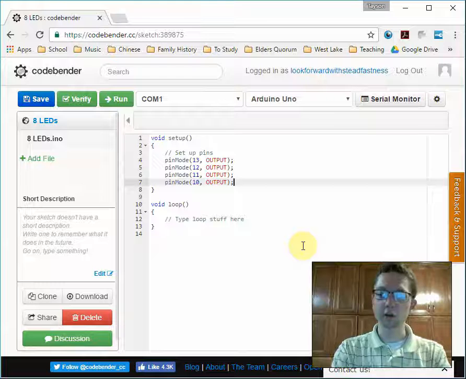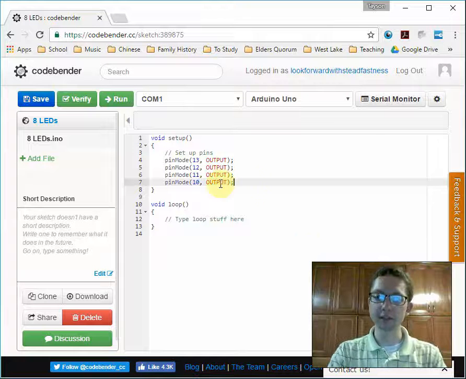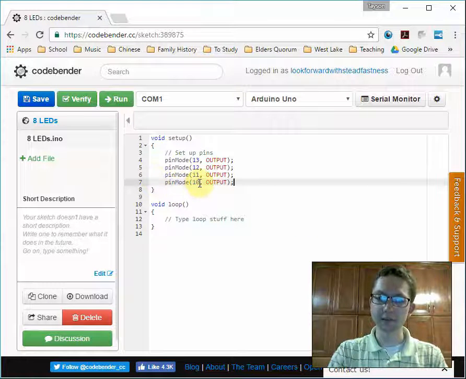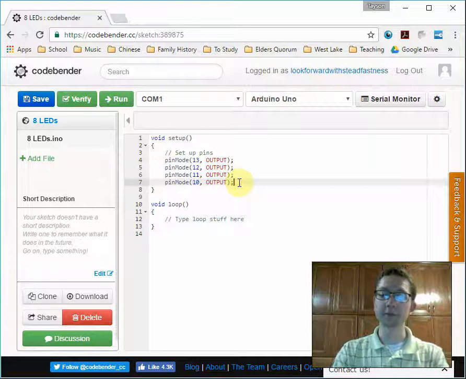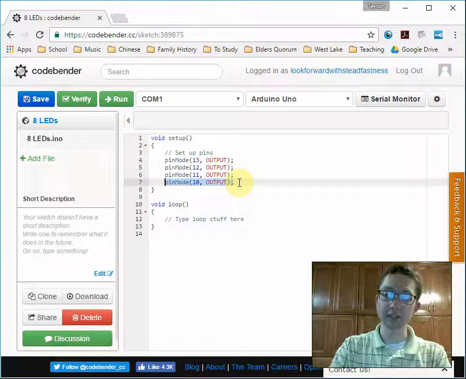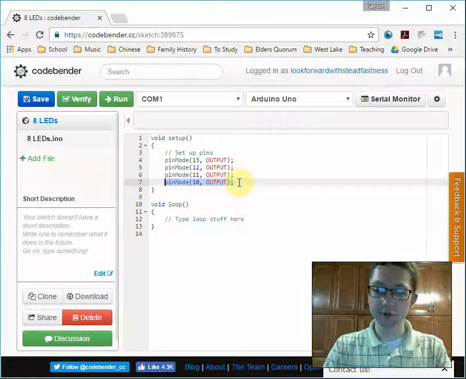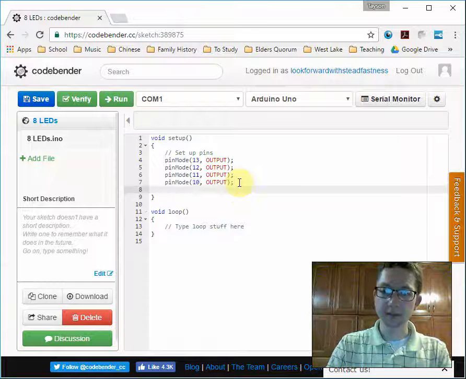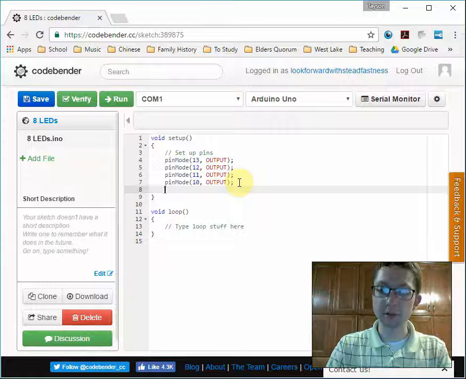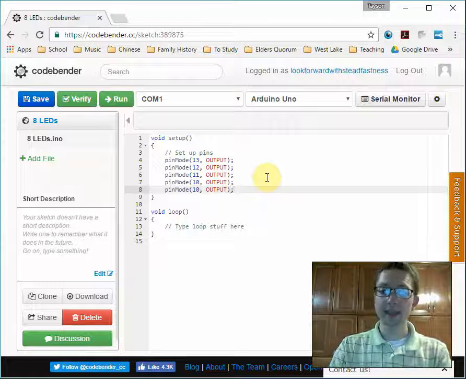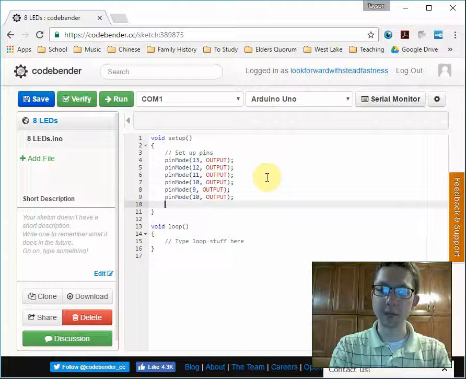we just have to call this pinMode command and write the pin number, and then tell it that it's going to be an output. And that's all we have to do. If you don't want to type in all of these things, you can copy and paste. So highlight, do Control C, then come to the next line, type Control V, and it will copy and paste it there. You can then just come in and change the number. So I'm going to do that for the rest of these.